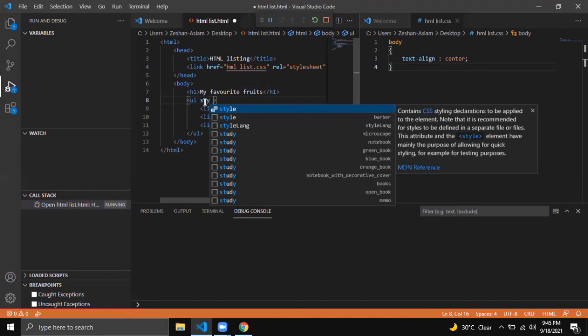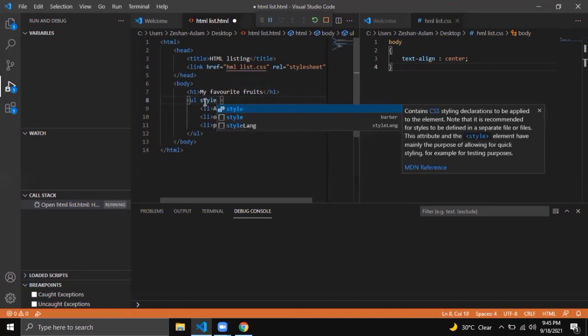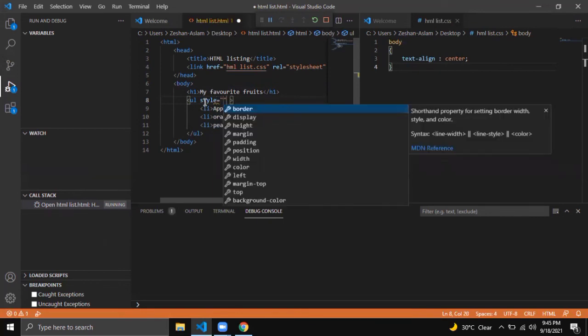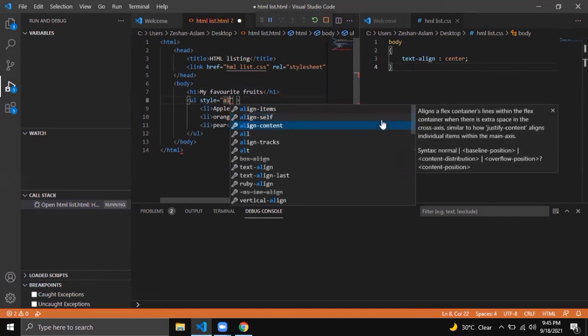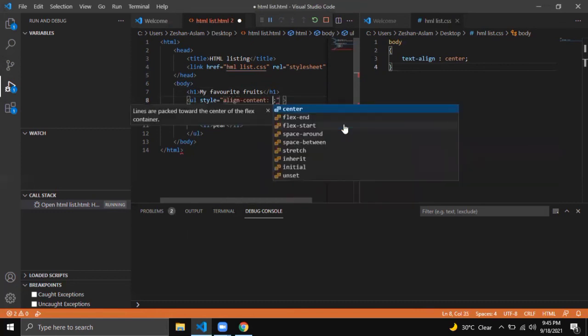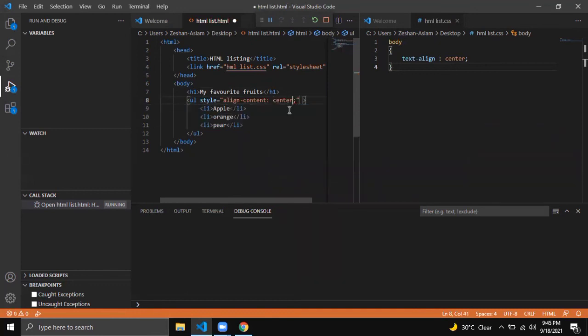There is another thing that you can use, the align-items property, which allows the default alignment along the axis, and align-content. So let's just see what align-content will do. Let's align this content to the center, Control S.